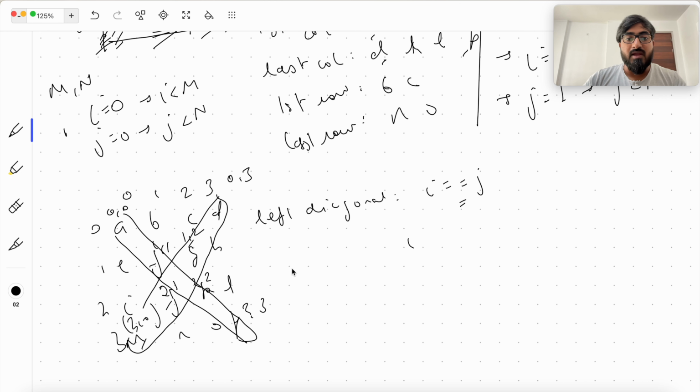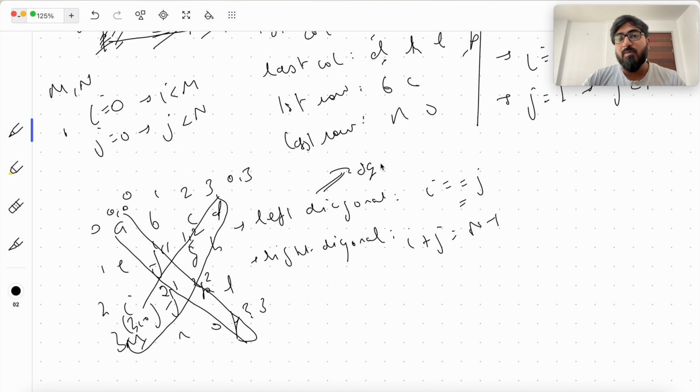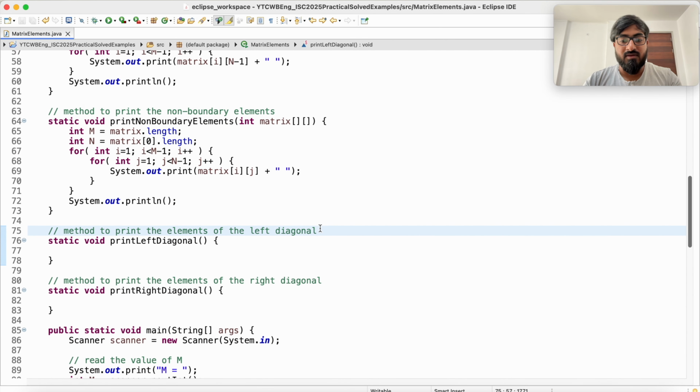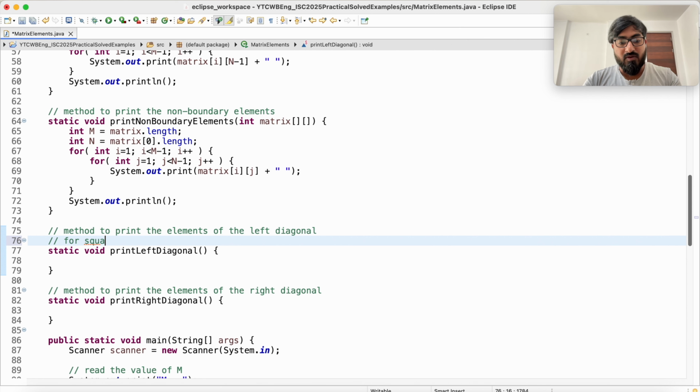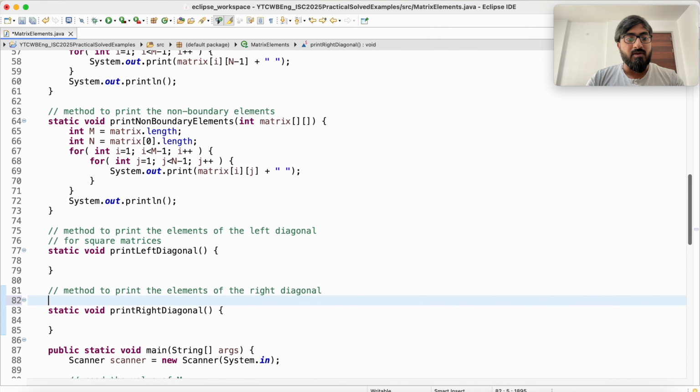So for right diagonal, i plus j equal to n minus 1, because these are valid for square matrices, where m equal to n. The requirement for square matrices is m is equal to n.